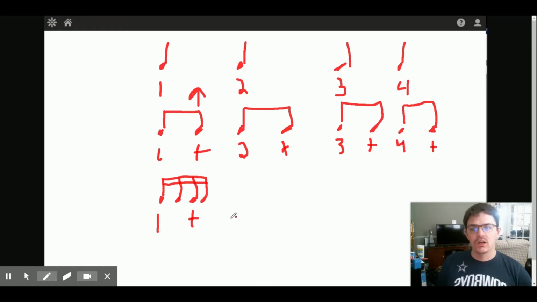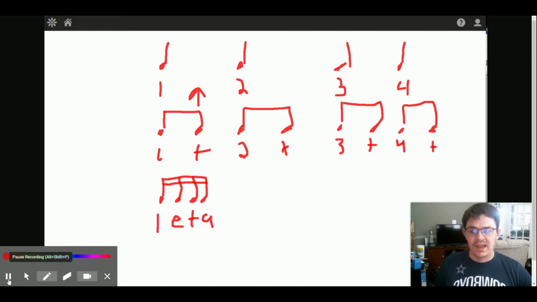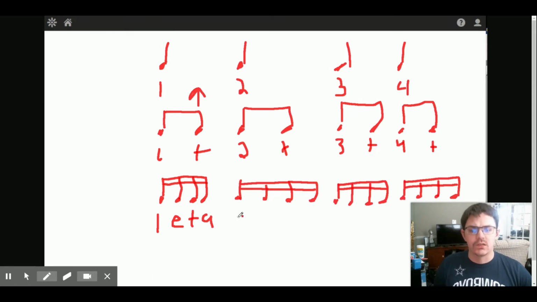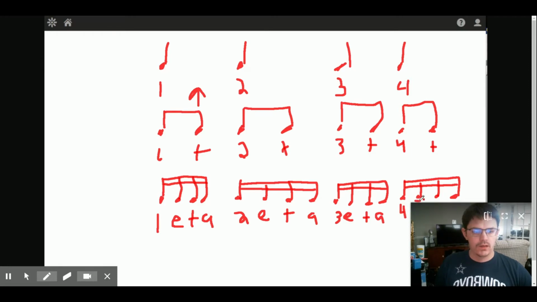Now we have a special word that we're going to call the second and fourth 16th note. The second 16th note is going to be called 'e'. The last 16th note is going to be called 'a'. So in order, we say 16th notes as 1, e, and, a. So now I've drawn my other 16th notes. I'm just going to go through and label them. Help me with it. This would make it 2 e and a, 3 e and a, and then this would be 4 e and a, and I'm going to clear my screen just a second so I can move myself out of the way.